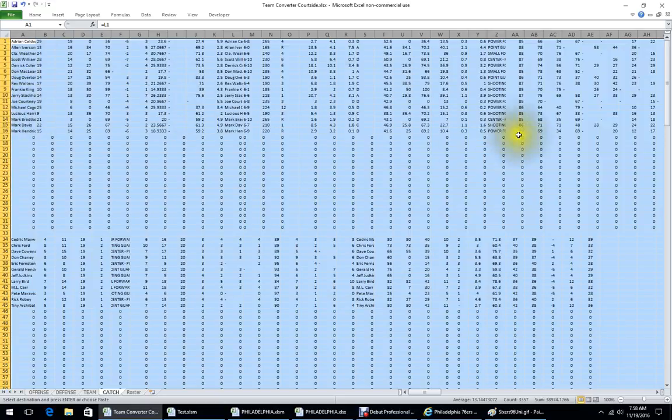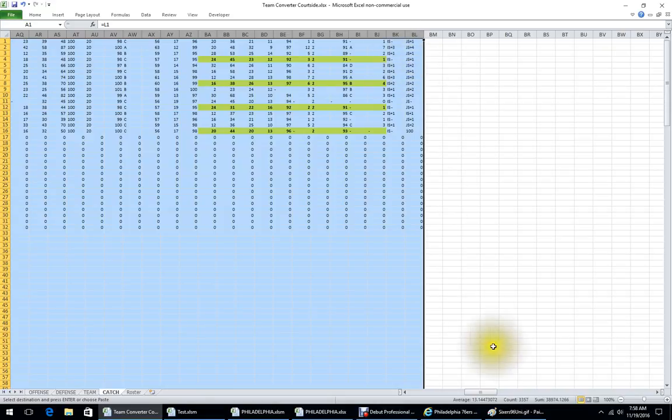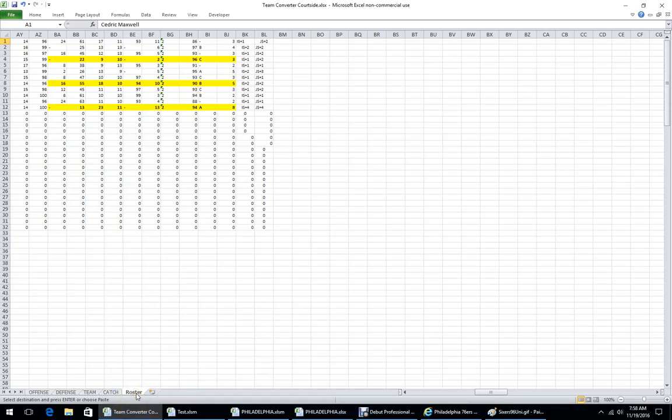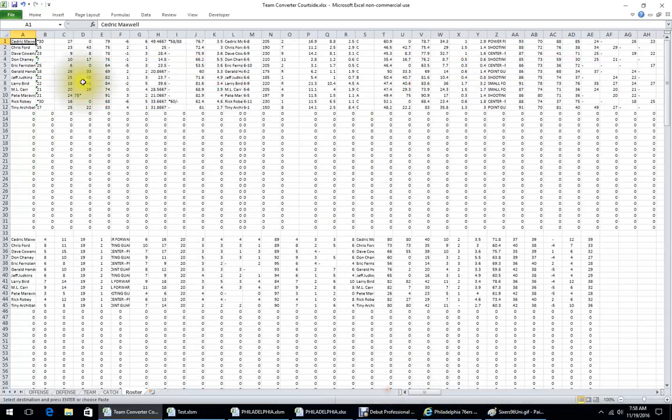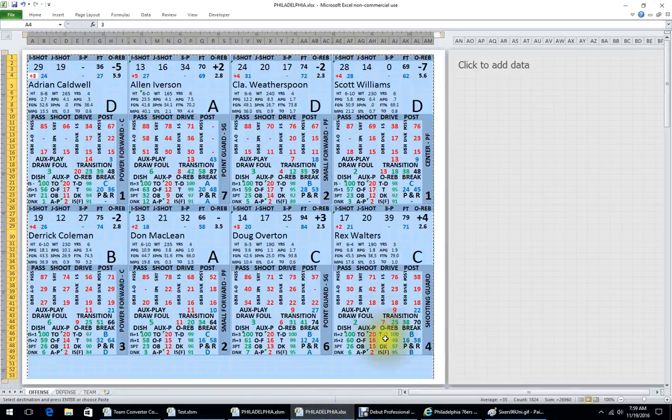As you see, all of it is now in there, all the information off the cards, and you didn't have to do anything. And we'll put that into the roster tab as soon as we're done doing the defense and team. So select the defense next. Go back to your team sheet.